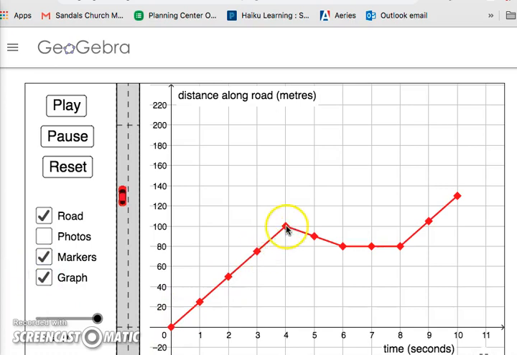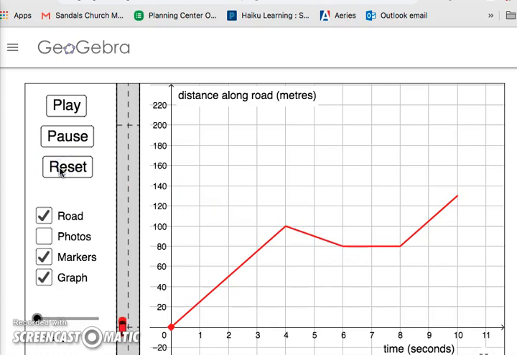It increased its distance, decreased its distance. Did you see what the car did? It moved backwards. Then stopped for a little bit. It did not increase distance, and then it increased its distance from 0 again. A common mistake that students make when they see a downward slope like this one is that the object is slowing down. That's not necessarily true. The downward slope just means that the object is decreasing its distance, basically moving back to its starting point.